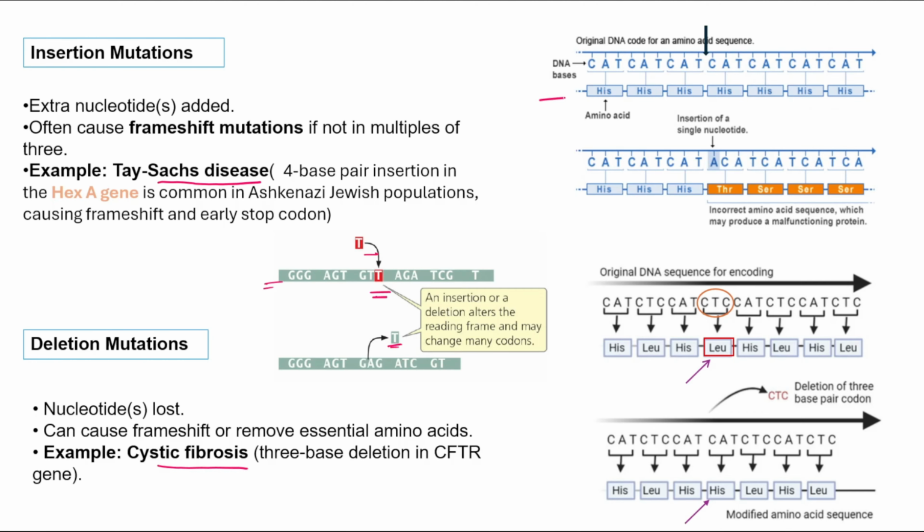So this is the original DNA sequence. In the original DNA sequence, each codon, that is 3 nucleotides, translates into the amino acid histidine. So CAT repeated continuously 5 times gives us the protein sequence of histidine.